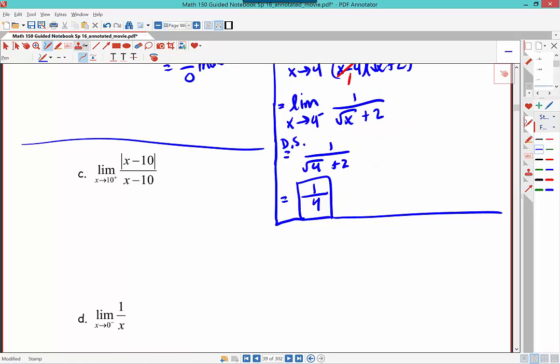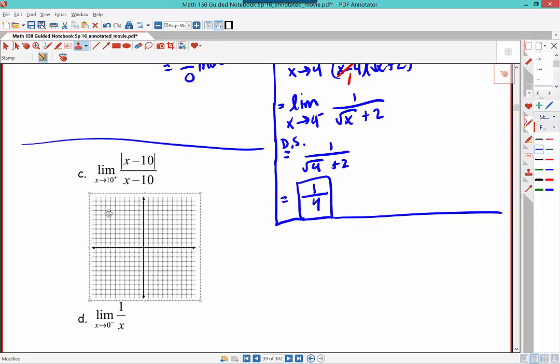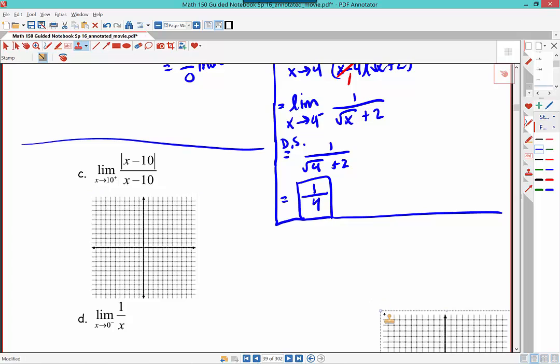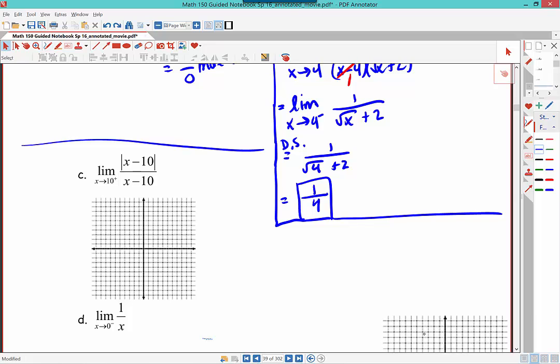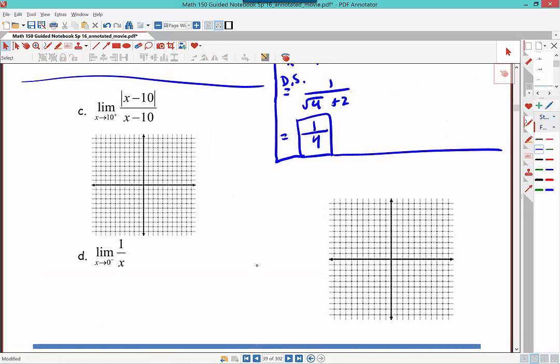Let's make a picture of this one. We'll probably want a picture of both of these, so a little smaller. And then we'll do another one over here. Oops, doesn't want to move it. All right, finally.